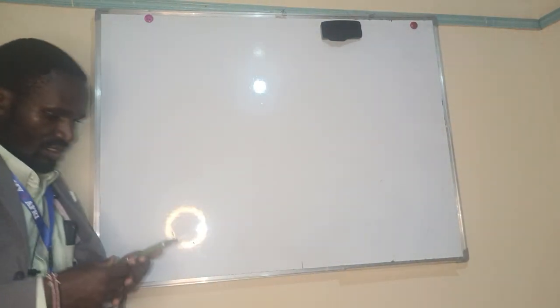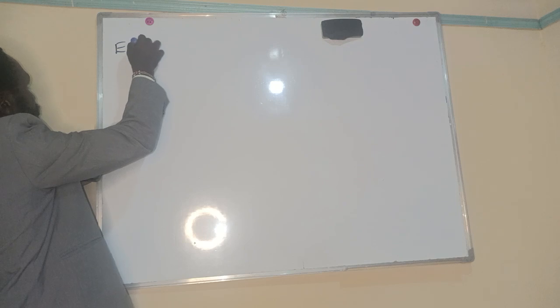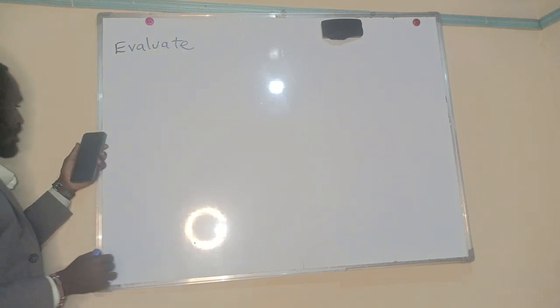We are going to look at this question that a student has just forwarded to me. I would want to look at what the question wants us to get, and we'll be able to get the answer to the question. So you have been told to evaluate, and what we want to evaluate is given here.